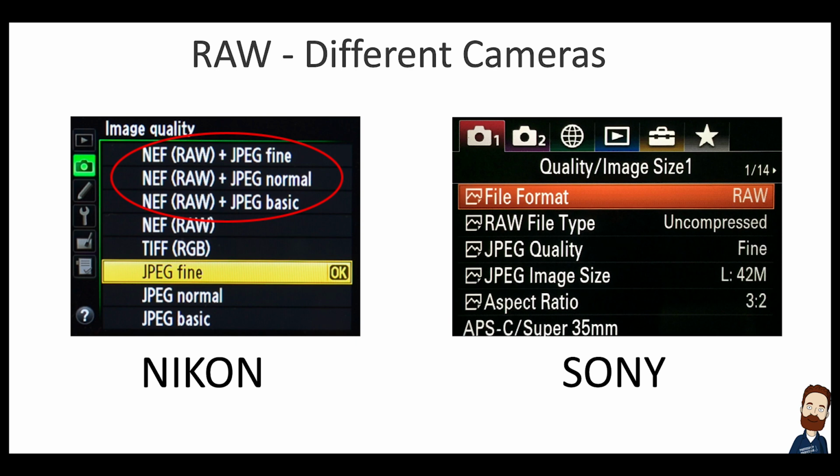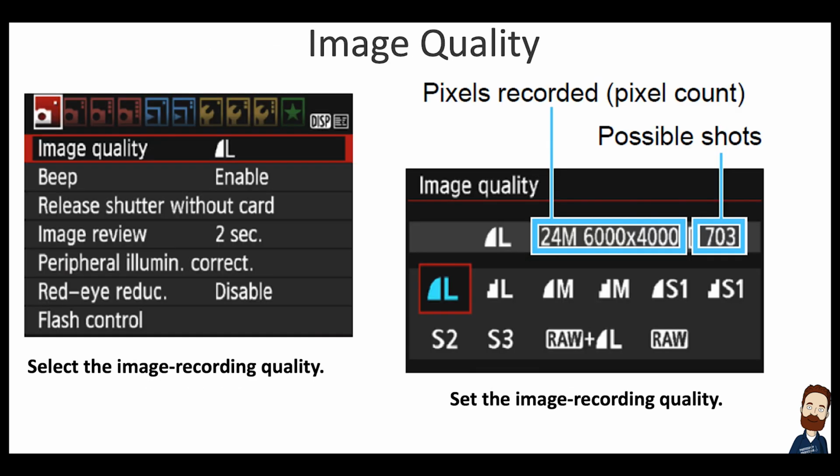Now I wanted to pop over real quick to Nikon and Sony. Obviously, every camera has a similar way of adjusting your image quality. Just like a car always has the gas pedal on the right, the steering wheel is always directly in front of you. In every menu of every camera, whether it costs $100 or $10,000, you're going to have some image quality adjustments. And it's going to be very clear whether you're choosing a RAW, a JPEG, a RAW plus a JPEG, etc.